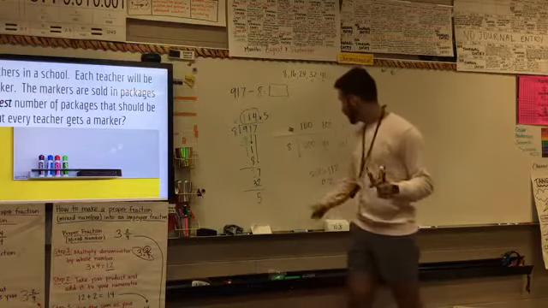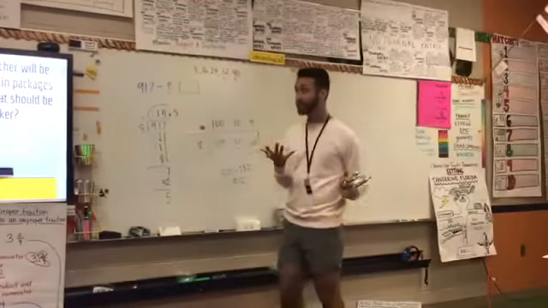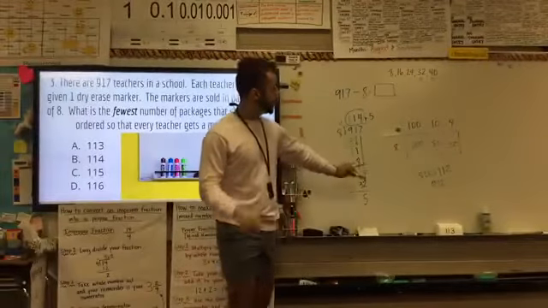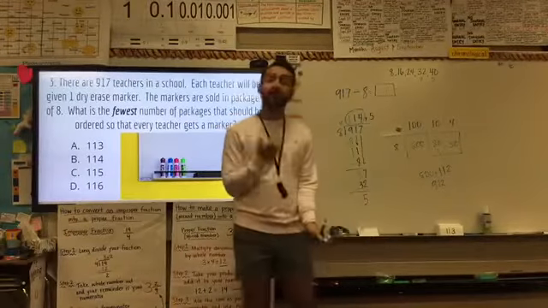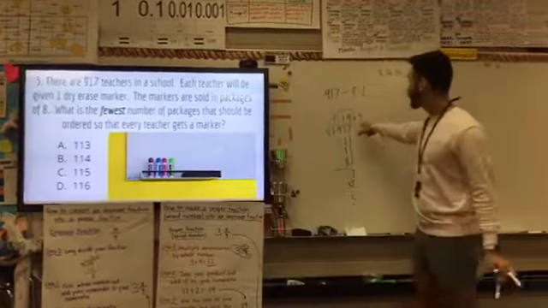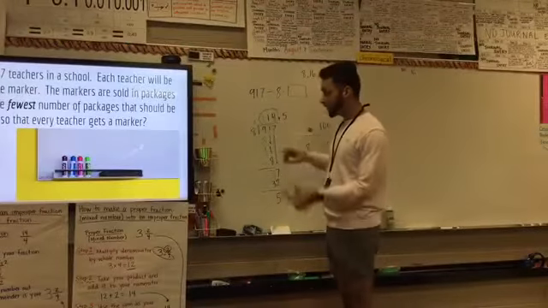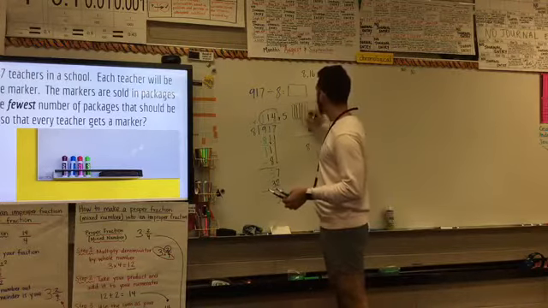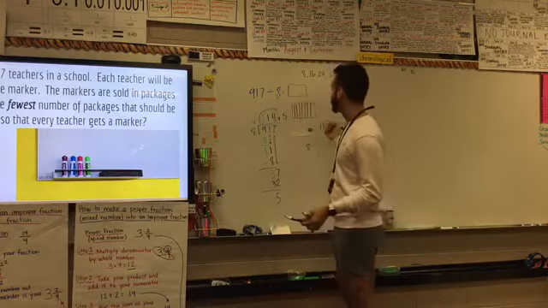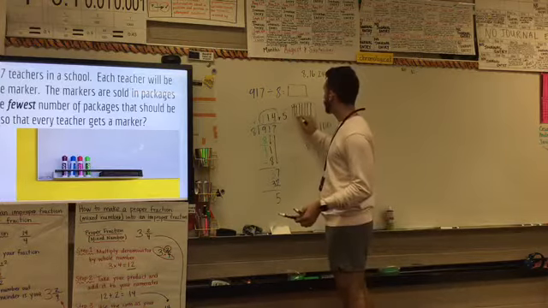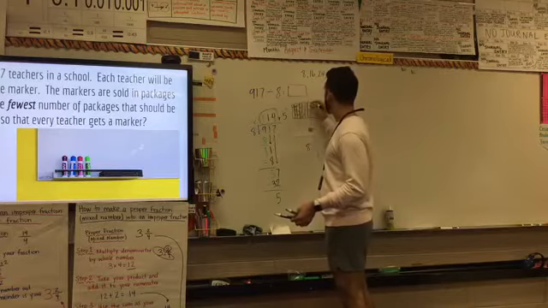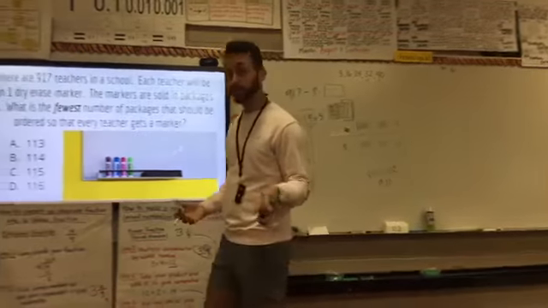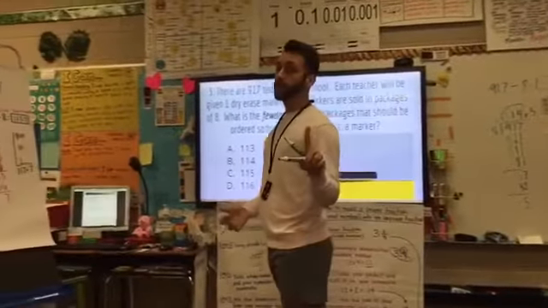If you add that together, you would get 912. Okay, so that means you're going to have 5 teachers, because you're trying to get to 917 teachers to have all of them get 1 marker. So if you have 912, that means you have 5 teachers who will not have a marker. Therefore, you need to take this remaining 5, because that means you'll have 1 pack of 8. 1, 2, 3, 4, 5, 6, 7. That'll make 8 total markers. If you have 5, 1, 2, 3, 4, 5, that means you're going to have 3 extra markers, okay? But that means that every teacher in the school will be able to get 1 marker.